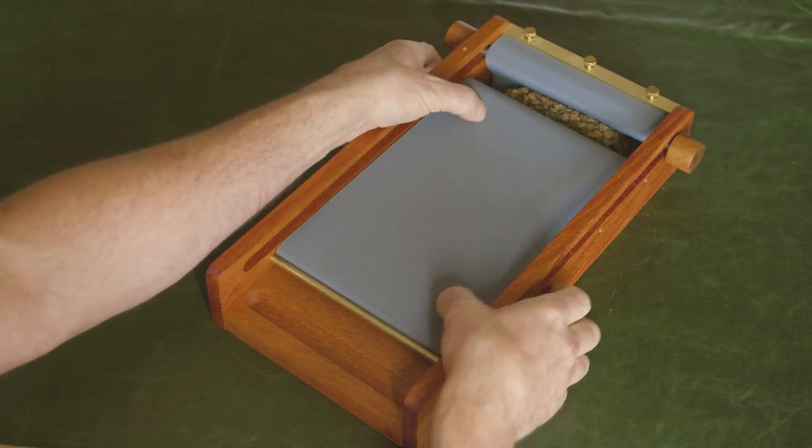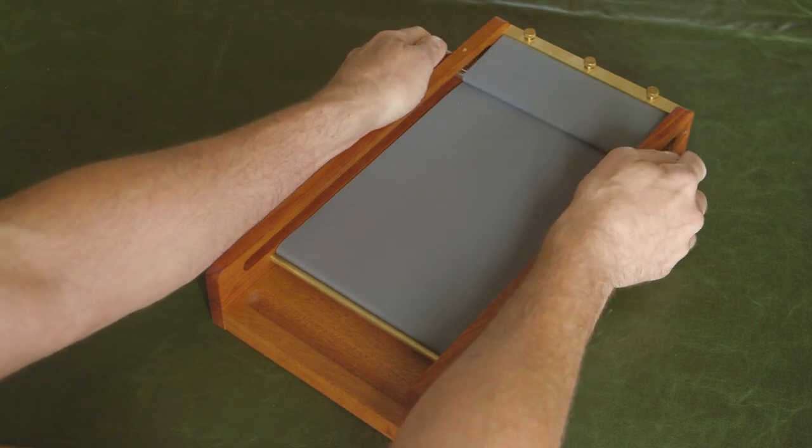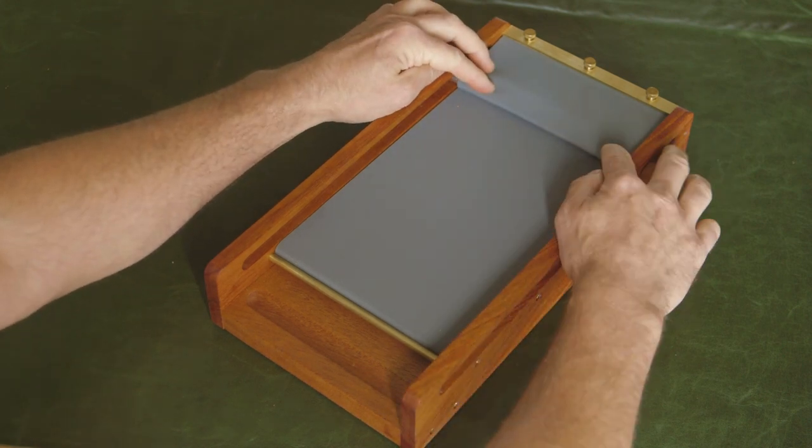Take your thumbs and slide the cloth away from you, removing any slack. Now slide the rod towards you to close the pocket while continuing to push the cloth away with your thumbs.